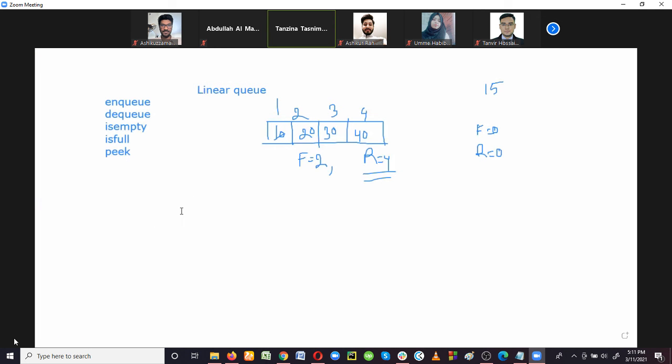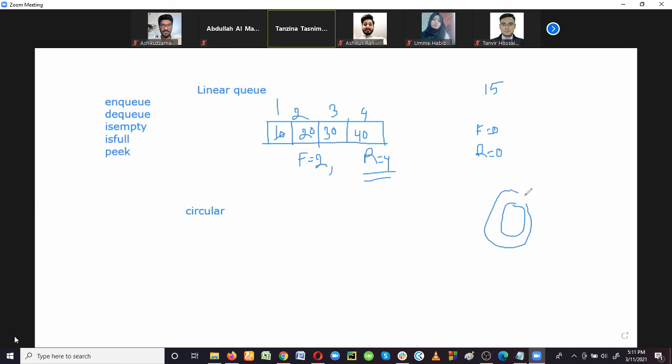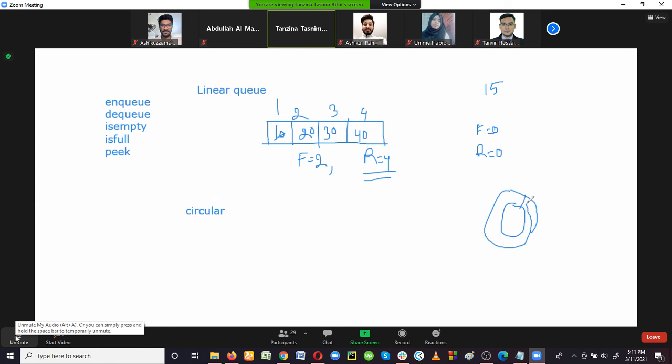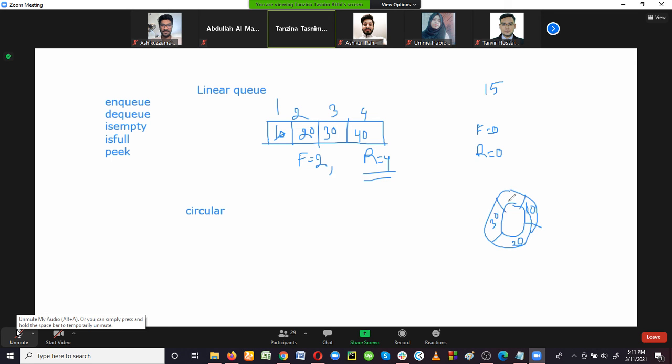But suppose we have taken a circular queue. Now in a circular queue, this type of insertion is possible. Suppose after deleting some data elements, some empty spaces are created. If we want, we can utilize those spaces for inserting new items. This is the structure of a circular queue. Initially, suppose there are 4 elements: 10, 20, 30, 40.